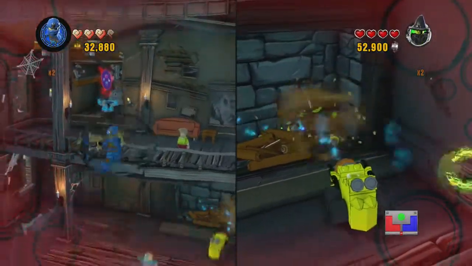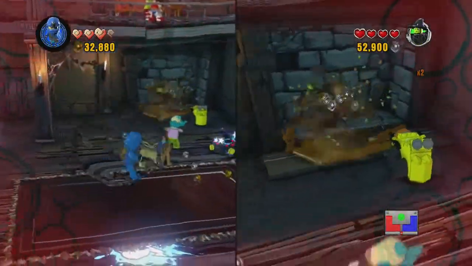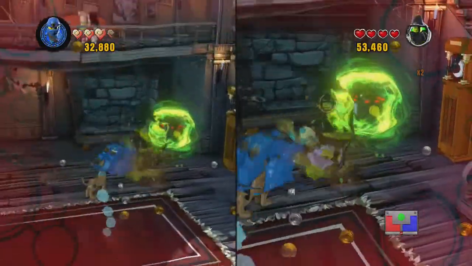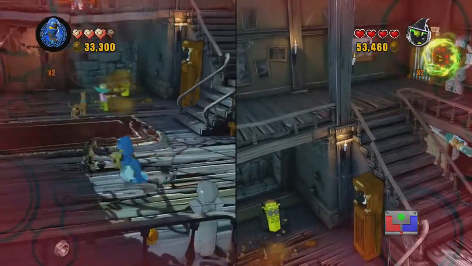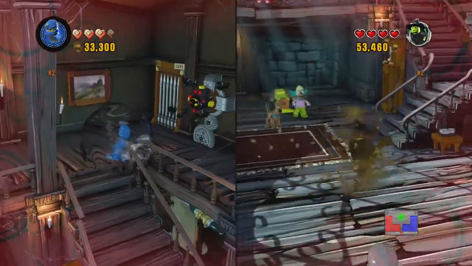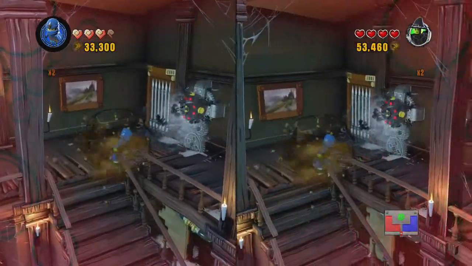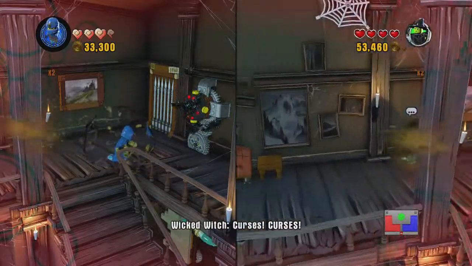I needed to get the elemental keystone to build that. Why do we need an elemental? That's just what they required. Okay, and now we got some magic to do. Gandalf would be useful if you don't have the Wicked Witch. And there you go. Who can do that? Well, Zane could do that. Wonder Woman could do that. Or Batman.